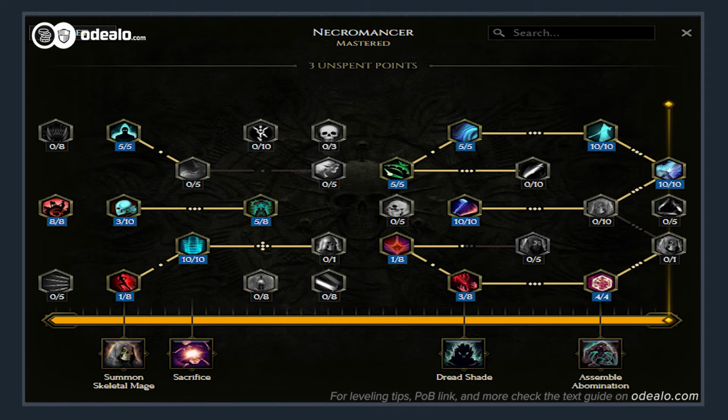In the first tiers, you should max Risen Army for increased minion damage. You can optionally take Reclamation of Souls if you feel too squishy, otherwise, just save those points for DPS nodes available later. Mortal Tether is quite important as ward generation from exploding zombies is your core defensive layer, and it's based on their maximum health.